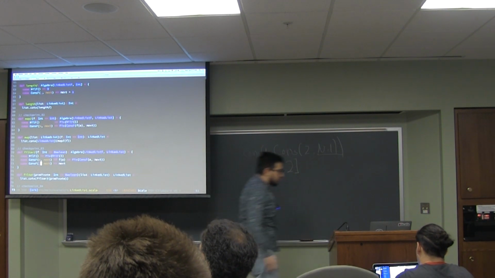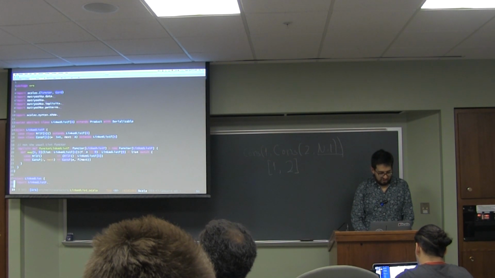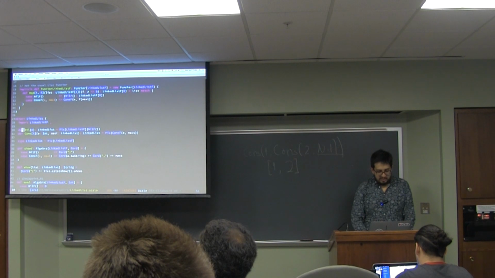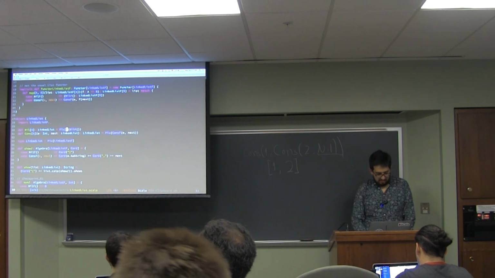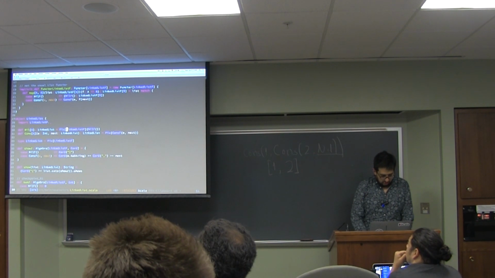I did create some constructors, and this is something that is done very commonly when working with recursion schemes. This is also necessary, by the way, but I added it just to clarify.